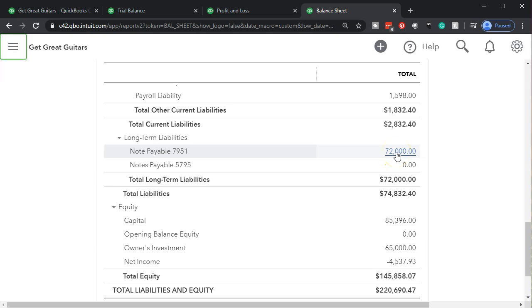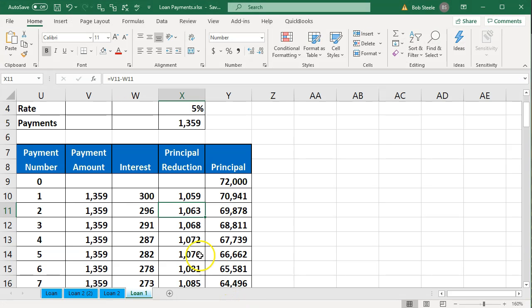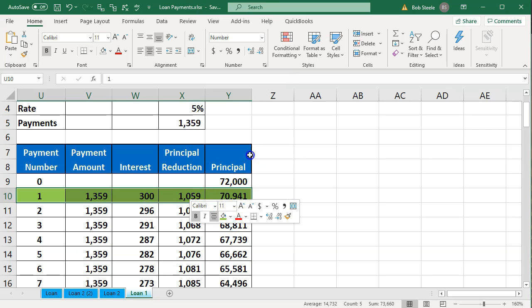We're going to make a payment on it. When we make the payment on it, it's going to be reducing the note payable liability. It's going to be reducing the checking account, but we're also going to have to deal with that interest portion of it as well. Now remember, we made an amortization schedule last time to deal with that. So here's our amortization schedule. Here's our first loan payment that we're going to make. I'm going to make that green if it lets me, because that's the one we're working on.